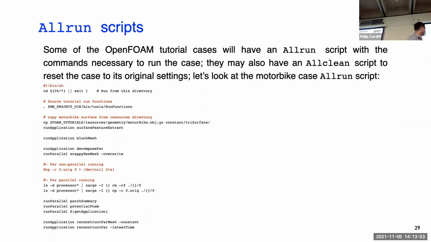So what is it doing? It copies this Motorbike CAD into a certain folder, and it runs surfaceFeatureExtract for feature edges. I won't go into detail on that. It creates the background mesh with blockMesh, and does this decomposePar thing. We're going to talk about high performance computing and parallelization later. This allows OpenFOAM to run in parallel, using multiple CPU cores. Then it runs snappyHexMesh in parallel, does some other things in parallel, and then at the very end, it runs simpleFoam. Some of these things you maybe don't understand, but if you just run that, you should be able to get the case results and look at them.